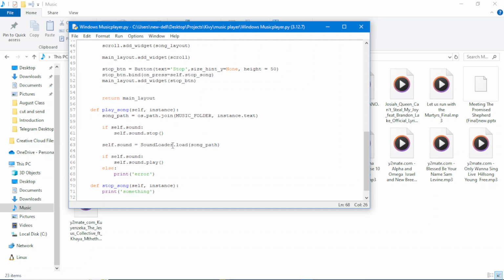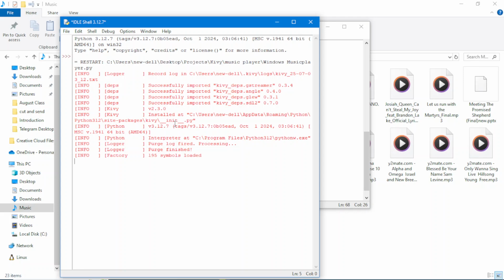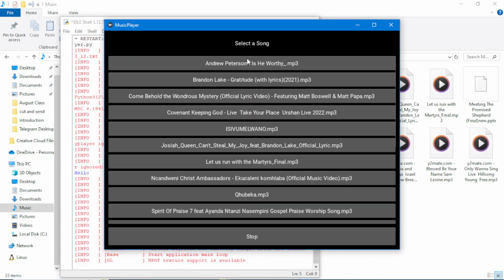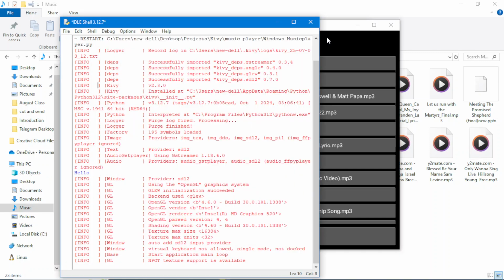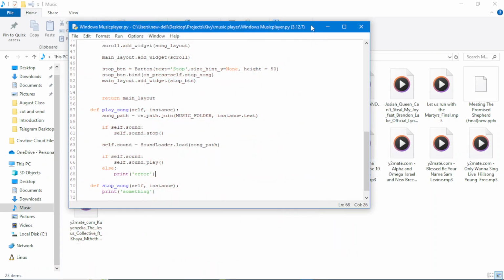When the song is playing, we just want to display the song that is currently playing. Remember, we have a label that we created. Let me run the code again. So we have our label here. Let's change this label to display the selected song, so that we can see which song is selected.